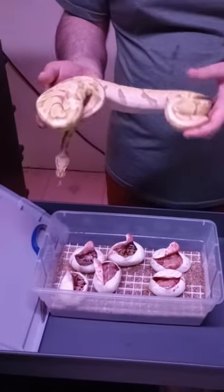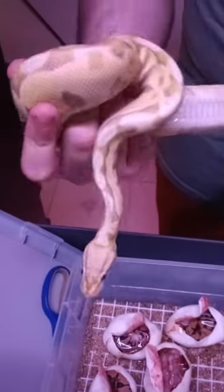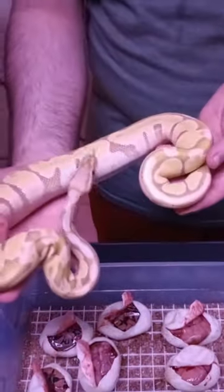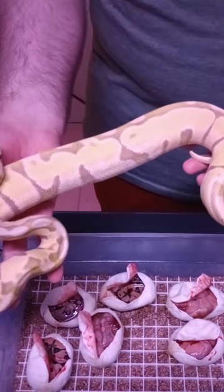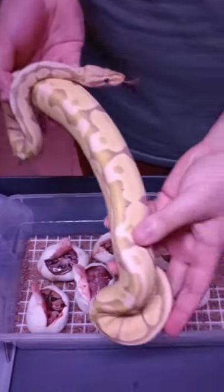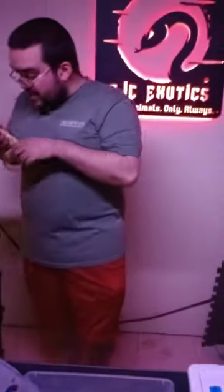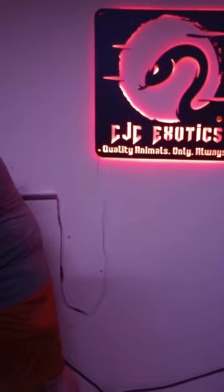I know people don't like them as much because they will get a lot of spotting or they'll get bland, but it seems like the ones I have don't get a lot of spotting — it's an interesting line. Even with the pastel, I know they should be getting some spotting here and there, but he's already a year and a half old and has extremely little spots. The blushing is absolutely insane — I love it. That's why I never got into the ultra miller caramel stuff, because it's a close similarity, but the banana gene is also more viable.